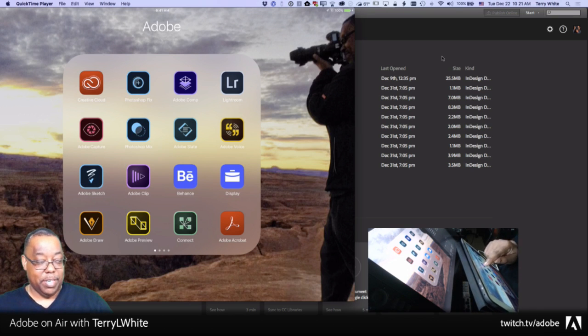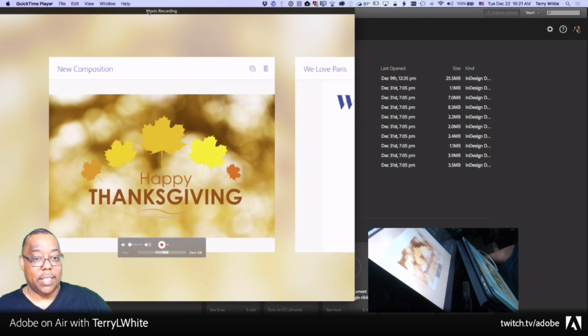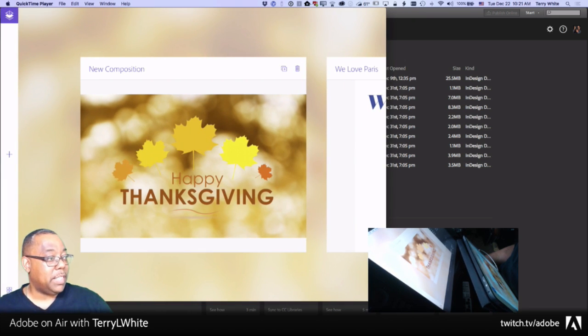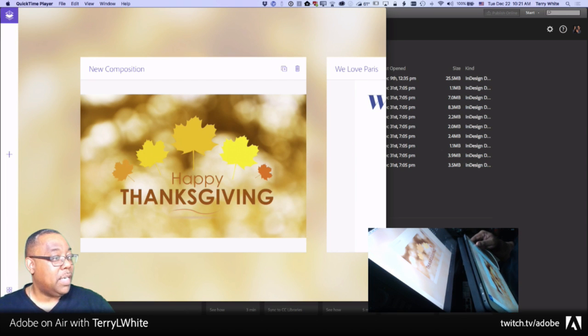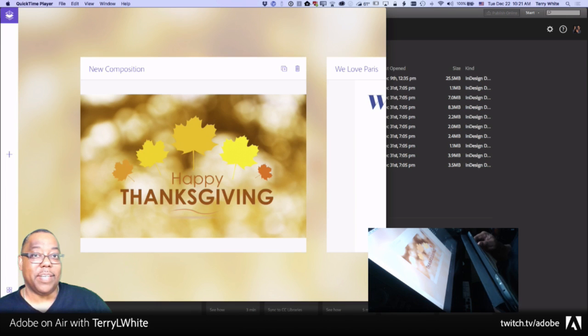Comp CC is the app that's at the very top there in the middle, or third icon. I'm going to go ahead and tap on Comp CC. That will bring it up, and that will bring up the last design that I did. Hang on, the window's over too far. There we go. That'll bring up the last designs that I did, and hello everyone that just joined me on the chat there. Thanks for joining me, and we're starting our process with Comp CC. And then we're going to go back to the desktop and continue working on it with InDesign CC.